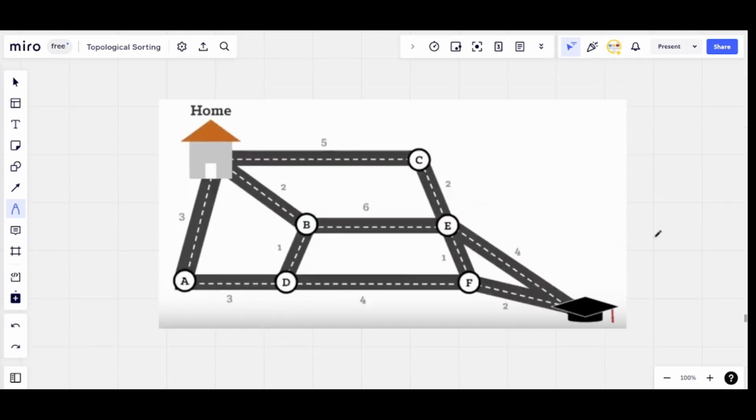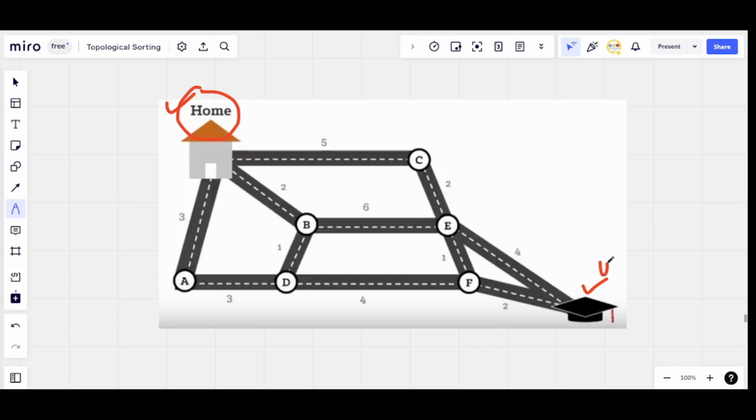So in this problem we're given a source vertex or a source position, which is this node home. So suppose you are a university student and here this represents your university and this is your home, where between these two locations there is a set of roads connecting these locations A, B, C, D, E, F, which are intermediate locations between the home and the university.